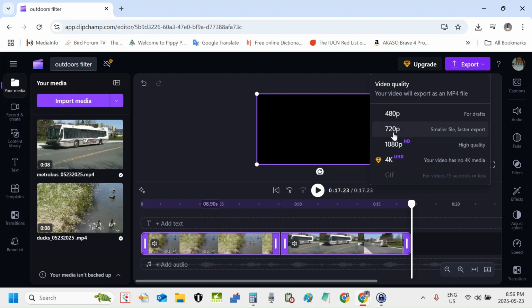But for the sake of the demonstration, I'll show you that 720p is there as well, and 480, which is best for drafts. 720p is smaller file size and faster export. The export is MP4. I'm going to move the mouse pointer down here and click 1080p to begin the export. I'm going to click it now.